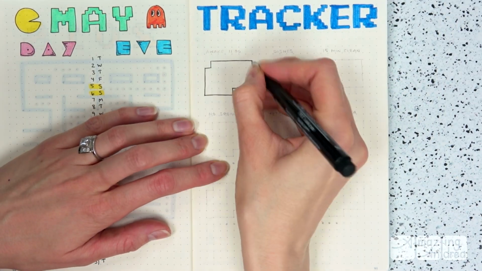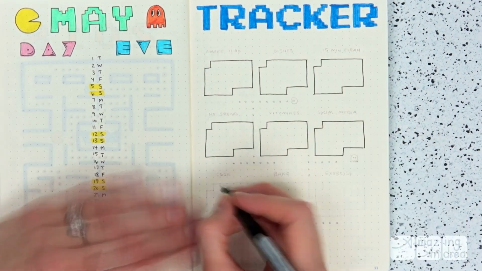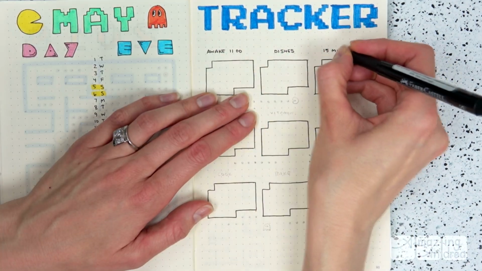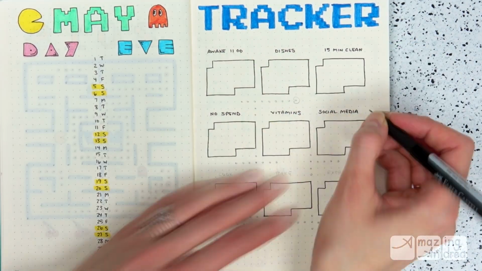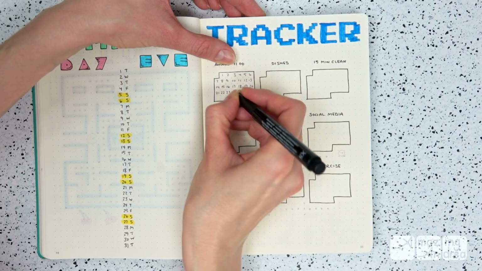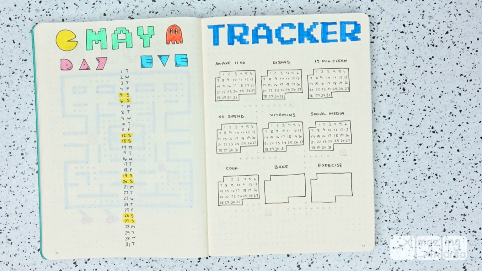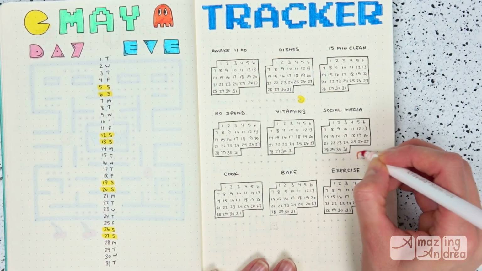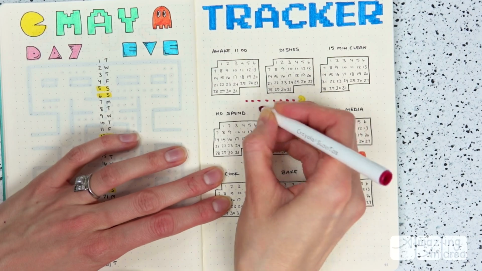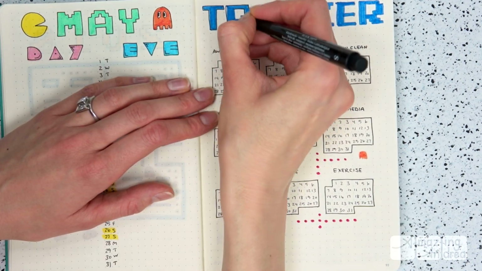I even switched up my tracker. I've seen the style on Pinterest and it really appealed to me. I decided to keep only the most important tasks and drew a mini calendar for each one. I numbered all the days of every calendar, so all I will have to do is color in the day that I do the task. Then I colored in the Pac-Man, ghosts, and the Pac-Dots, or as I like to call them, the Pac-Man food. All that was left was to outline it.